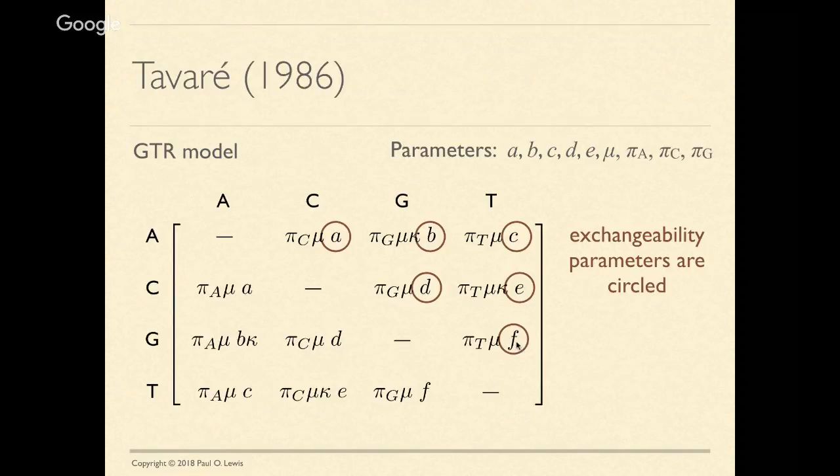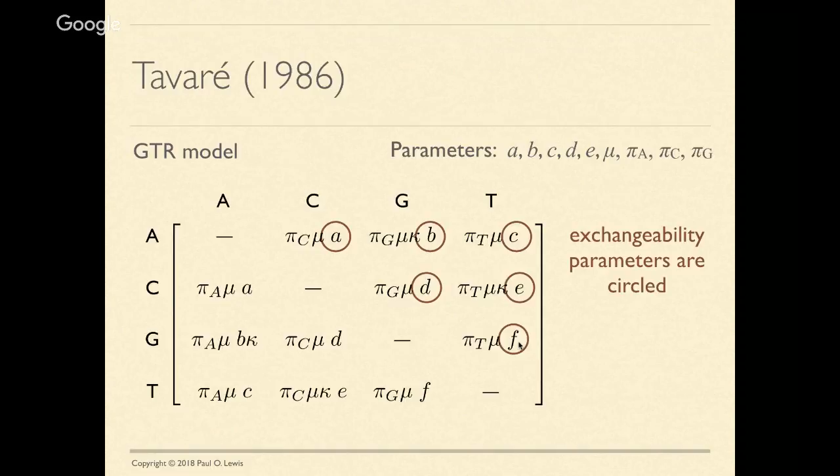We don't have to include F, or we shouldn't include F, in our list of estimable parameters, because these are relative rates. They're relative to this general rate, and so basically these just modify the mu. So if C is 2, that means that mu is effectively twice as great as the average rate. This substitution is evolving at twice the average rate. If E, for example, is 0.5, it means that this substitution is evolving basically at half the average rate, all other things being equal. So because these are relative rates, we put a constraint on these.